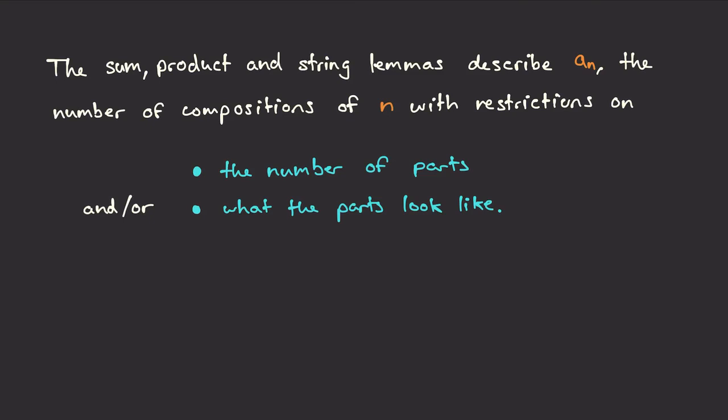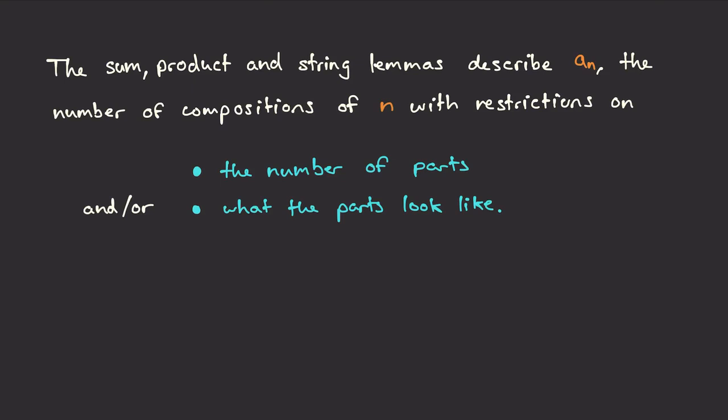So far, we've seen how to apply these lemmas to problems that involve counting compositions. We did an example where there were no restrictions at all on the parts, but also we looked at examples where we had a restriction on the number of parts or on what the parts can be equal to. The two restrictions I looked at were first that the parts had to be odd, and second that the number of parts was odd. You can combine the different techniques I used to answer any number of related questions with all sorts of restrictions on the number of parts and what the parts look like.